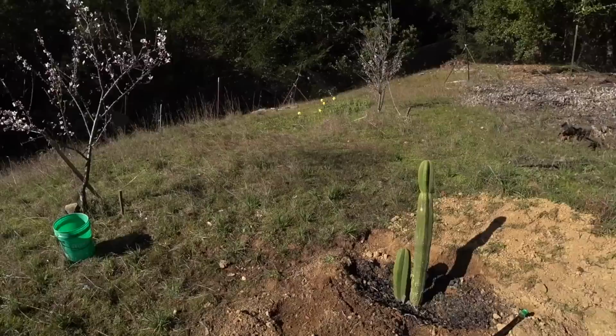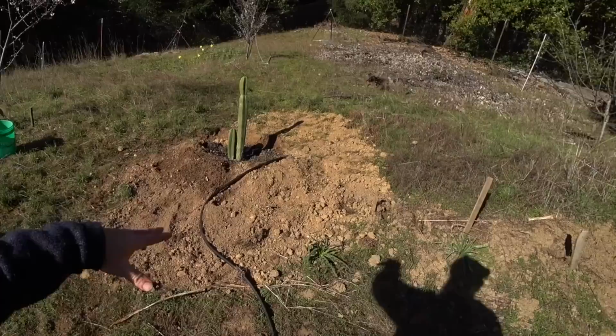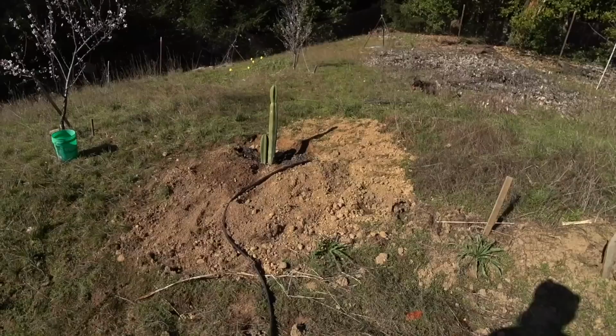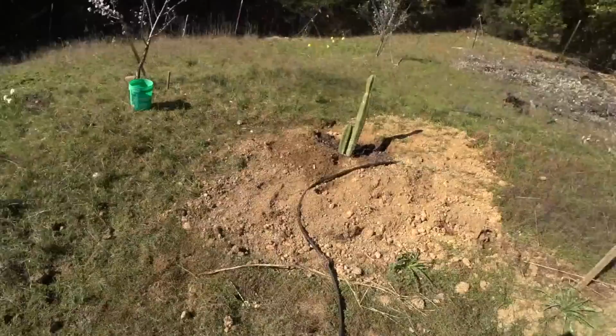But a lot of this area up here on this hillside will be Trichocereus pachanoi, San Pedro cactus, which I'm collecting a lot of different strains of, so I can start to cross-pollinate them and get a genetic bank of them going. And also prickly pear for the fruit. I'm going to be collecting high quality fruiting varieties of prickly pear to test out. But I don't want to just plant them, so it's going to take a while.